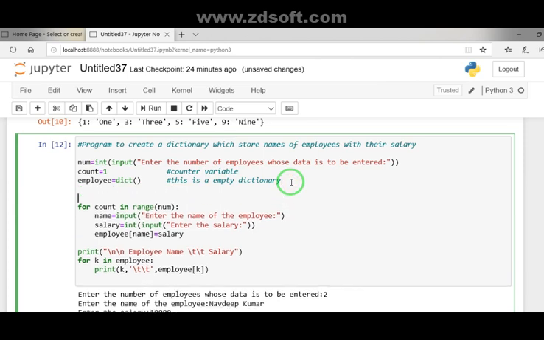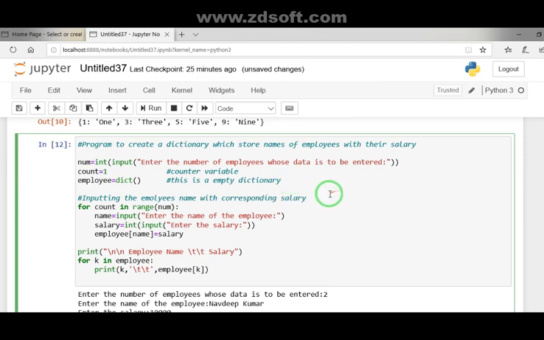Students, what is there in the next step? The next step is for inputting the employee's name with corresponding salary.